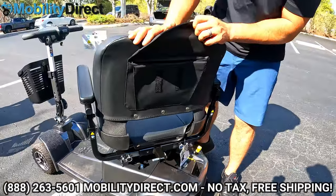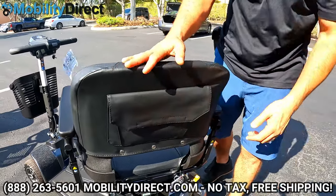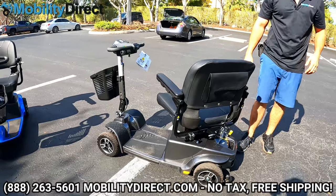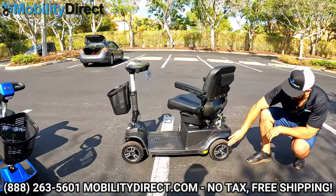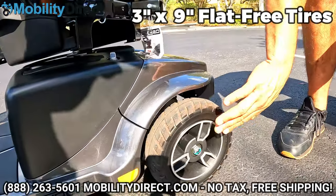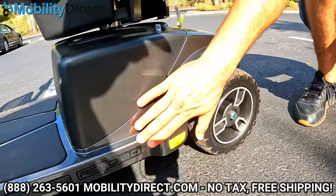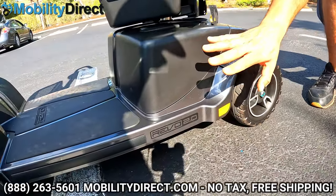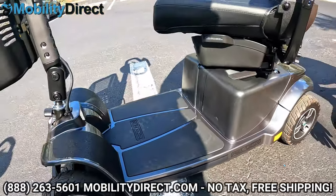You also have a nice little pouch on the back of the seat for your charger, user manual, or personal belongings. The scooter has really nice rugged tires that perform well on grass, a nice design to the rim, some reflectors, the Revo 2.0 logo insignia, and a really nice floorboard with an ergonomic grippy texture.